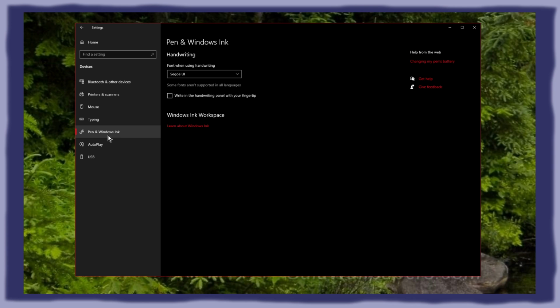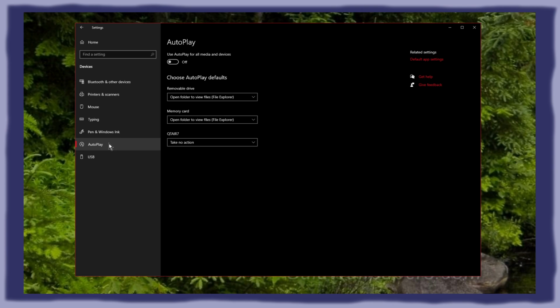But you can't really shut it off. You can go ahead and pick the handwriting. But right in the handwriting panel, with your fingertip, shut that off, because writing with your fingertip just smears the screen more.